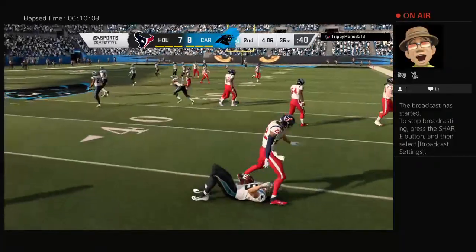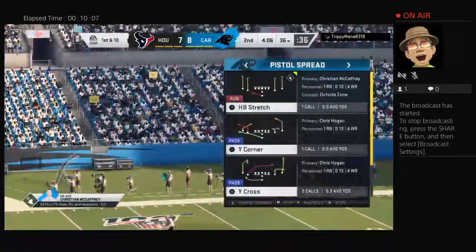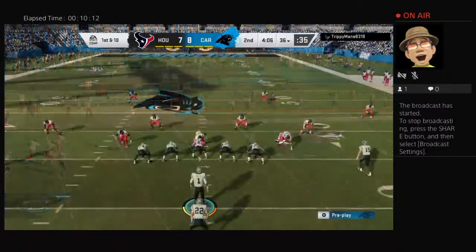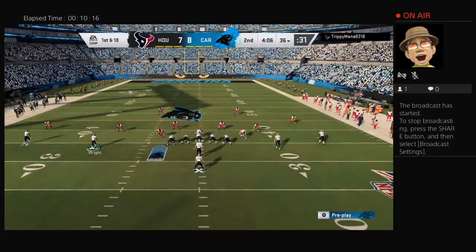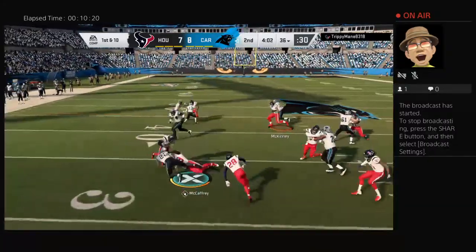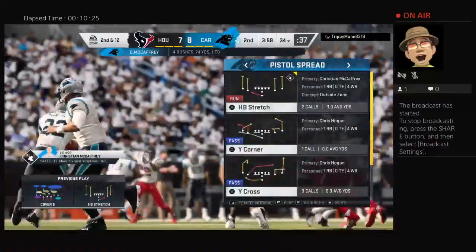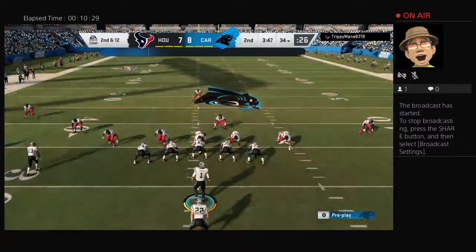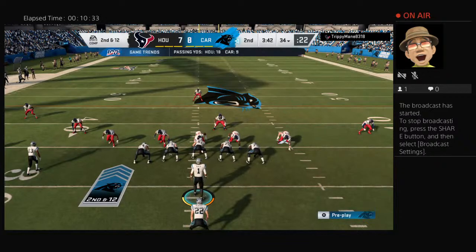A big kick there. We'll call it 56 yards on the punt. And the Panthers will take over now, 1st and 10. The Panthers out there and ready to begin their next drive. They had to go a long way on their last drive to score the touchdown. This time they get at least a little bit more of a cushion in the field position. I have to think that with this field position, after what they did on the last drive, they might want to take a shot right now and try to cut down the length of the drive. So the opening play of the drive goes backwards. Now they'll come up on 2nd and 12.